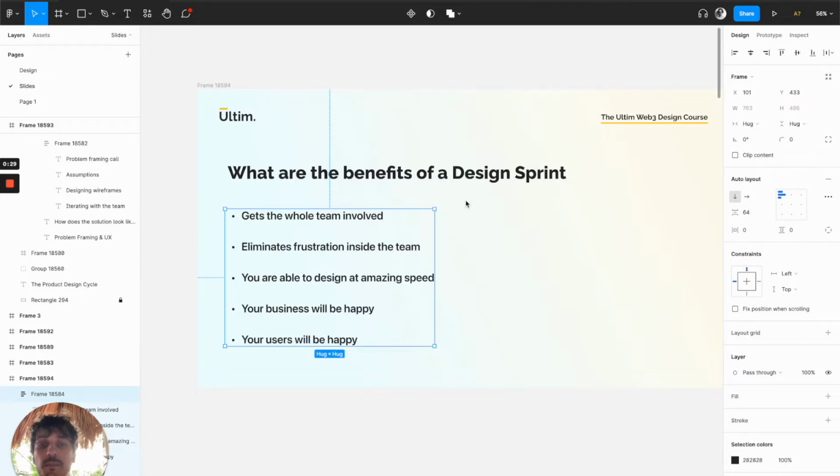So the benefits of a design sprint, one that I really enjoy is getting your whole team involved. I really like this one because a lot of the time designers are designing by themselves and the team is not involved in the design process. Working with the design sprint allows the team to be involved because they share their opinions throughout the journey.